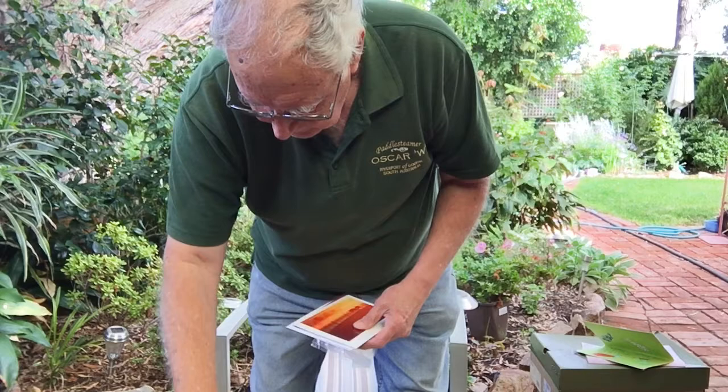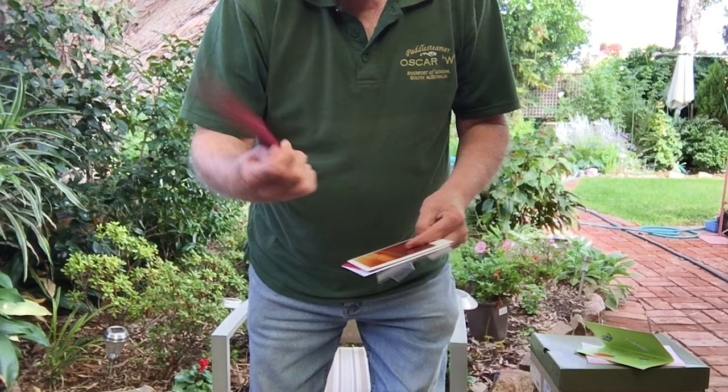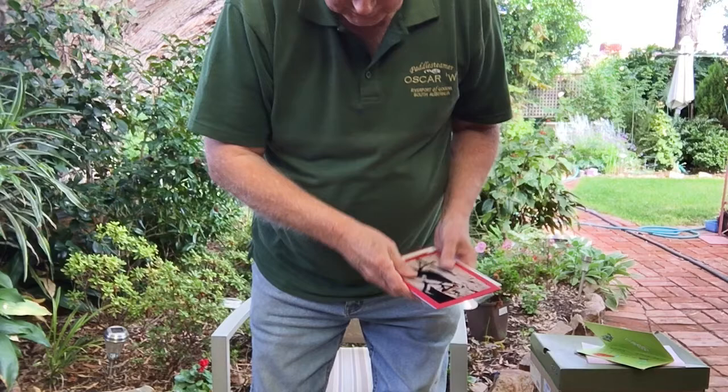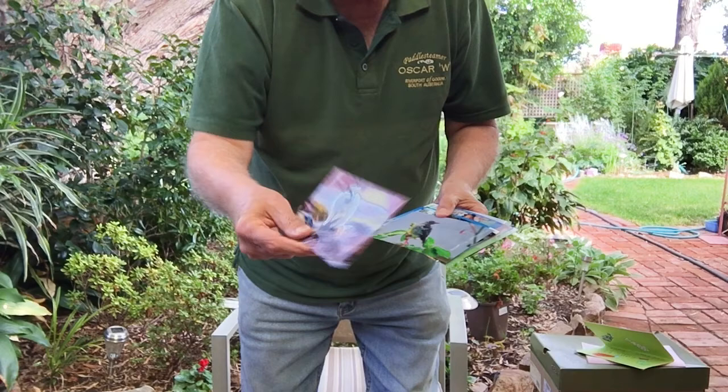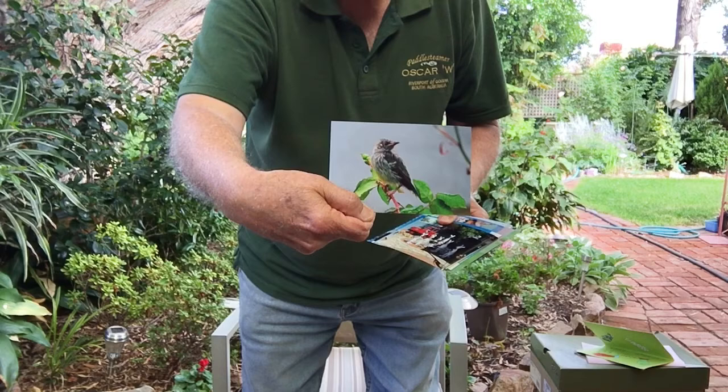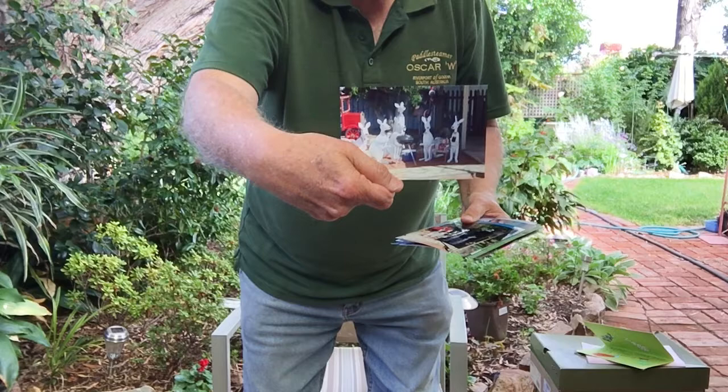The sky's the limit really on what you produce - just your imagination. What you need to do is get a greeting card folder together on your computer, put all the photos you want to reprint in it and start printing them. I've got heaps that I've printed that I haven't put onto cards yet. All sorts of things - there's a meerkat, a baby bird, some Christmas kangaroos that I saw one day in someone's yard - a display in someone's yard.